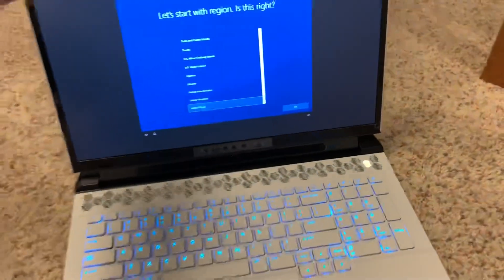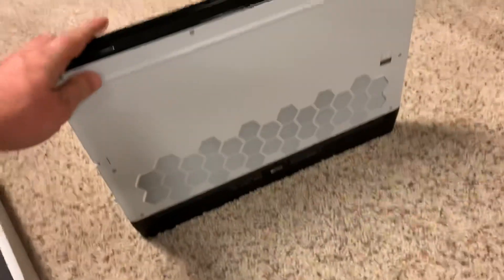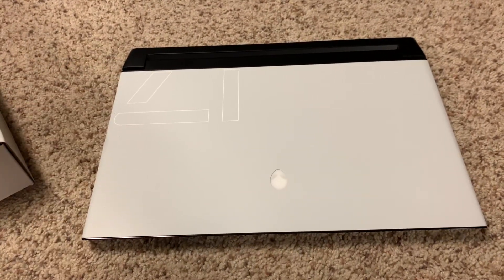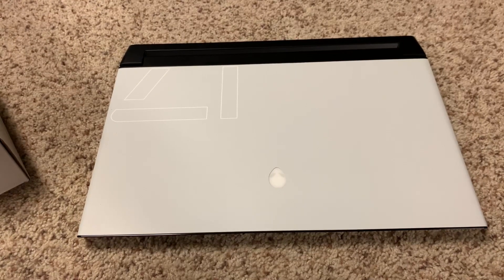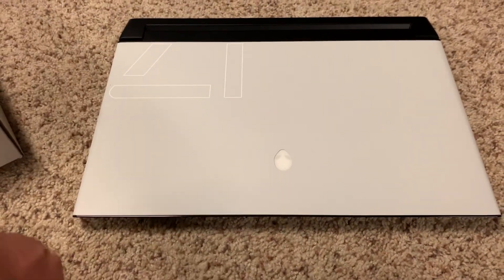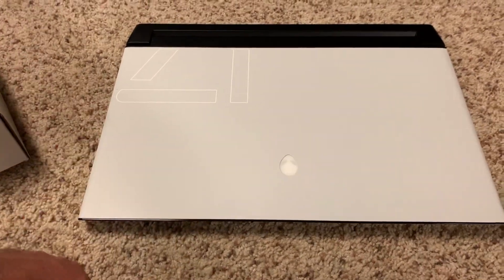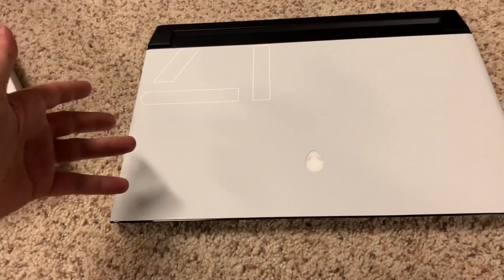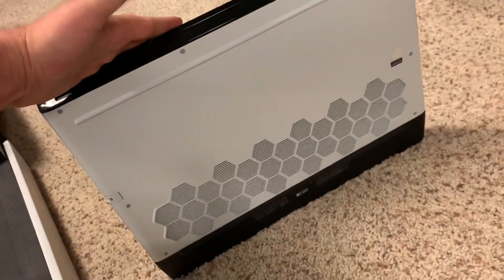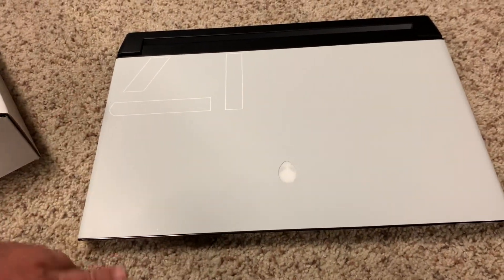So that's the unboxing — this is the Alienware M17 R2 in Lunar White with the i9 and 2080 Max-Q. I'm about to get Windows set up, and then I'll start getting some videos going and games installed. I have an M.2 1TB drive that I showed in one of my other videos and I'm going to install that in here. I'll show you how it's done — you just take off the bottom panel, drop it in, push it in, screw it down, put the panel back on, and you're good to go.